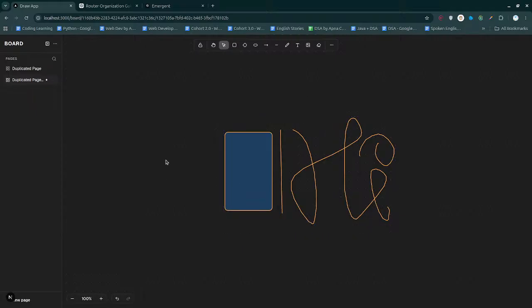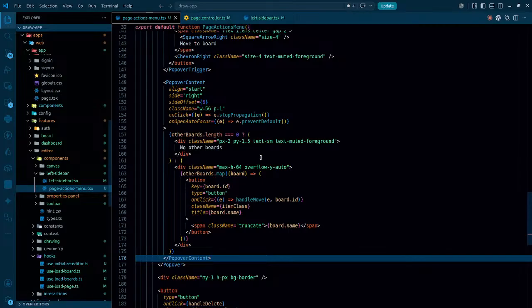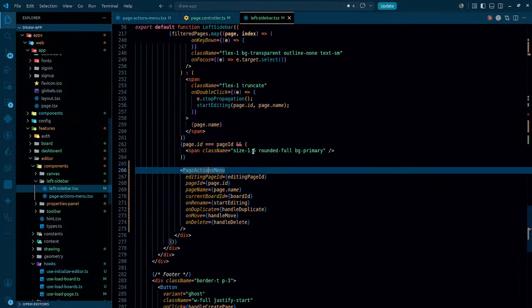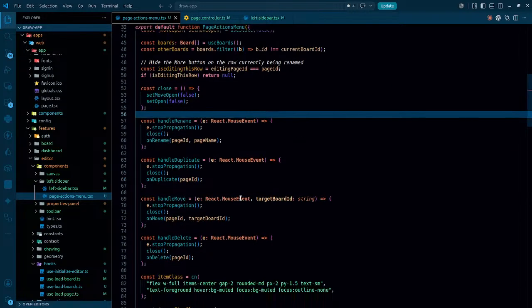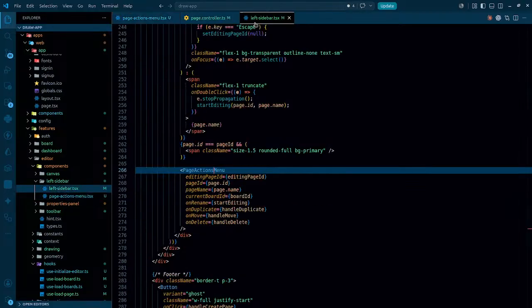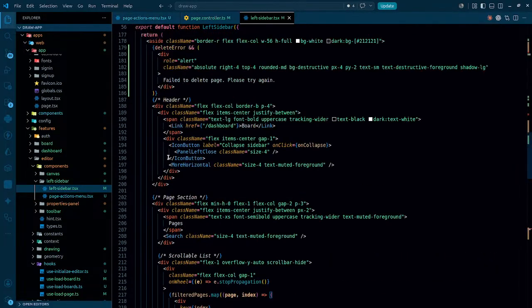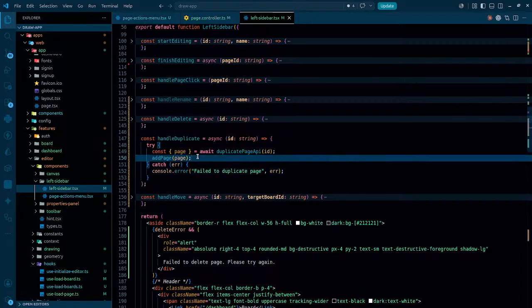The only thing is that whenever we are duplicating something, we are not redirected to the other page. Page actions. So whenever we are duplicating, yeah, here we are. So the selected page, we need to be redirected.